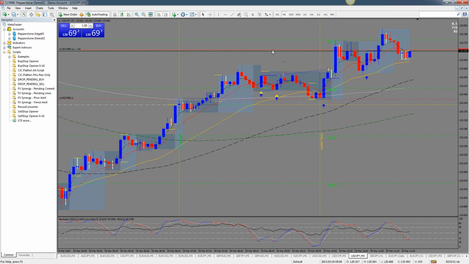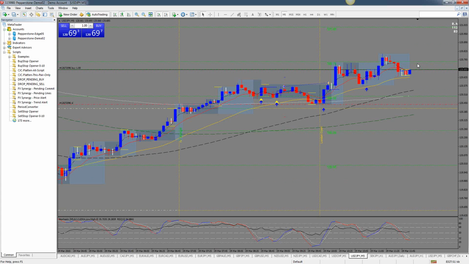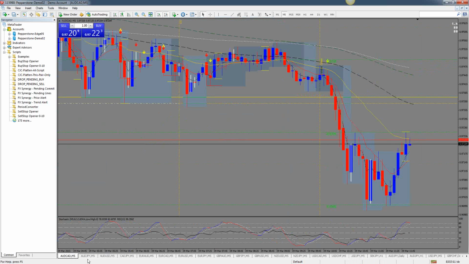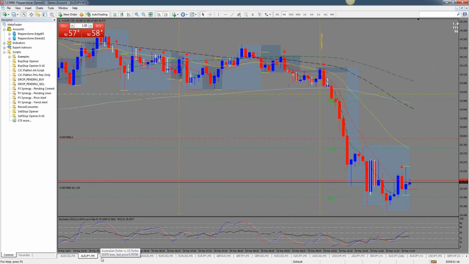I'm in that trade now. There we are. I'm in the trade. Automatic stop loss, take profits in play. I know I'm going to measure now from here to here. I got 6 pips. I'll just keep an eye on it. I'm going to move on to the next trade and keep looking.